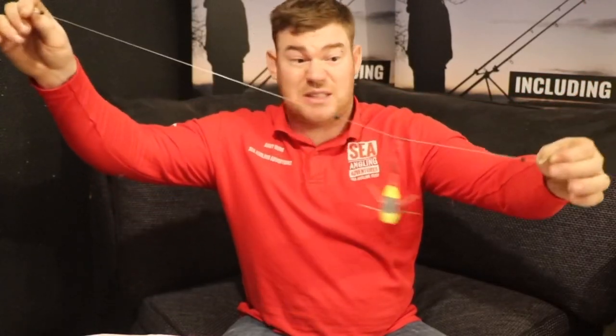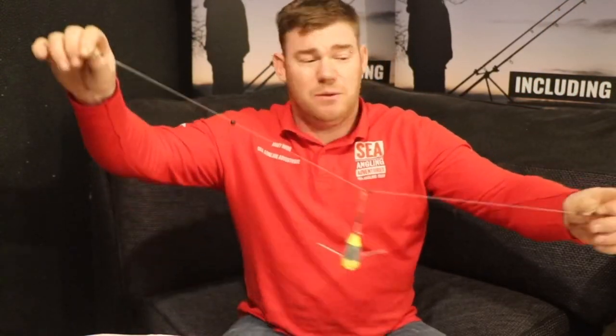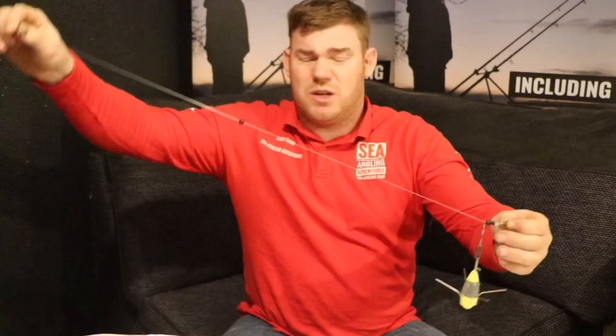You can use it for targeting gilt heads. It'd be a fantastic rig for gilt heads. It acts exactly the same way as a boat rig, you know what I mean? Got the trace line a bit different. I keep them shorter to the bottom though. If I was targeting gilts, I'd rather use a boat rig than use this one, if I'm fair. But you could, if you had to cast anywhere to get gilts, if you had to get somewhere like 100 yards out in the middle of the estuary or something like that, this would be a perfect way, because it would enable you to clip your bait down and get it out there, you know what I'm saying?